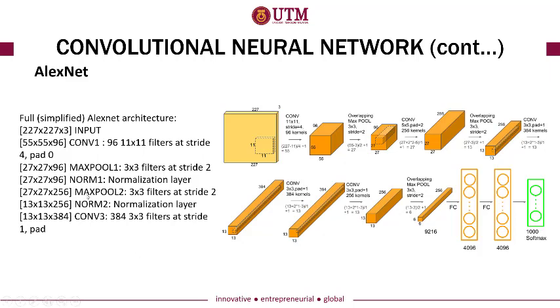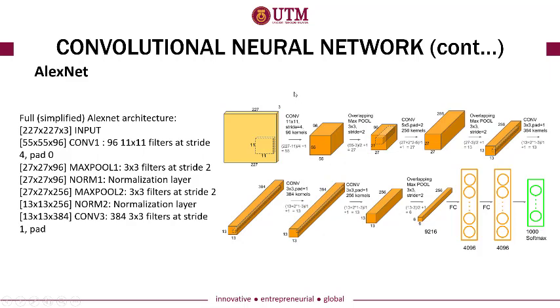Okay, so you have a normalization layer, and then this is a second pooling layer, and then you have another normalization layer. I think this one should be the last one before you have a fully connected layer. No, this one, yeah, this one is convolutional number 3. You have 1, 2, 3. There's a convolutional layer with 3 times 3 filters. Okay, I think this one is not complete.